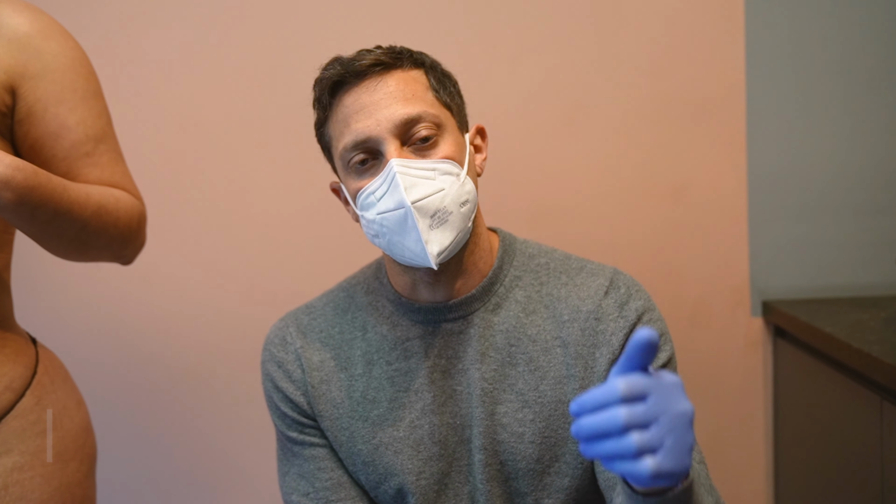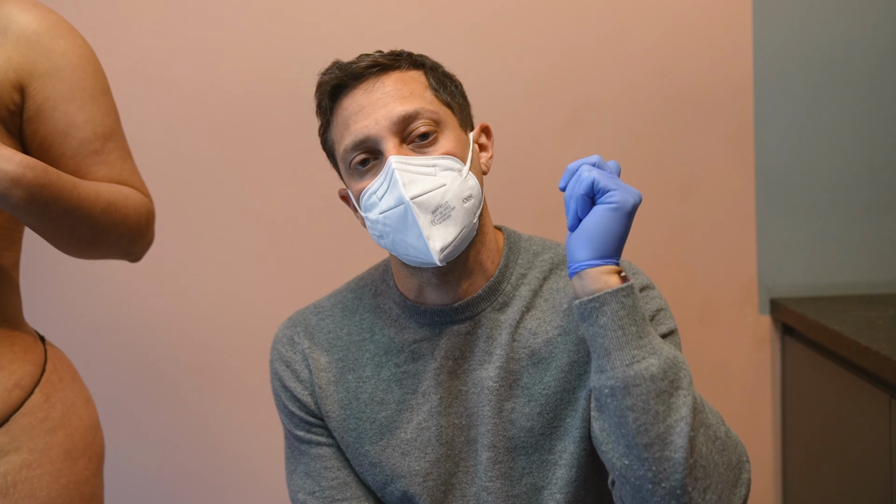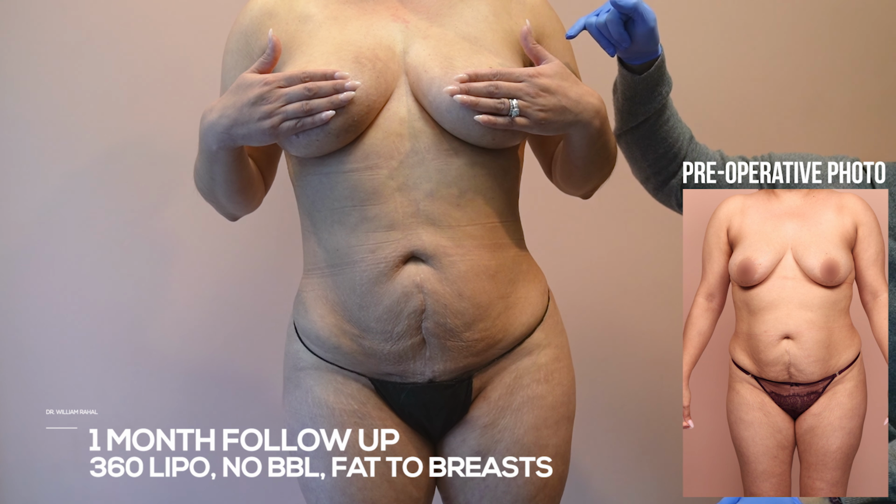So we have a 1 month follow-up. 360. A lot of patients ask about a 360 with no fat transfer. So here's a 360, no fat transfer to the buttock, but we did fat transfer to the breast. I transferred approximately 450 cc's.